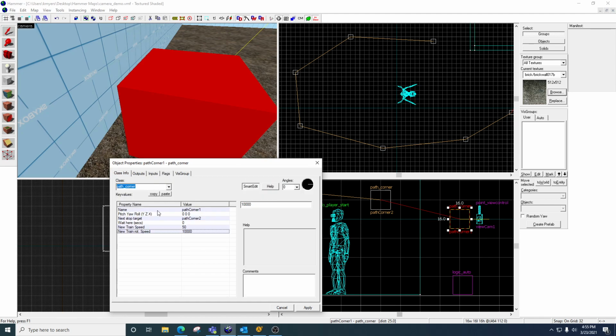Okay? All right, so I named it Path Corner 1. I put the new train speed to 50. Where it says next stop target, just leave that blank. Click apply.